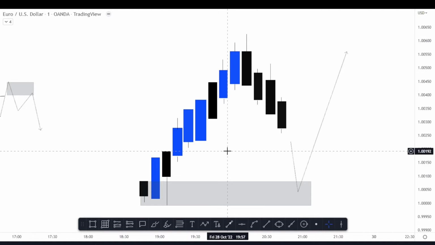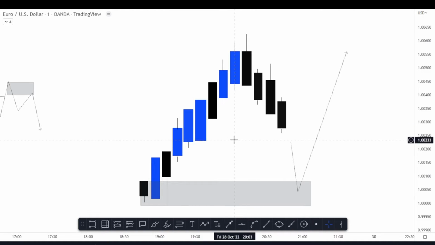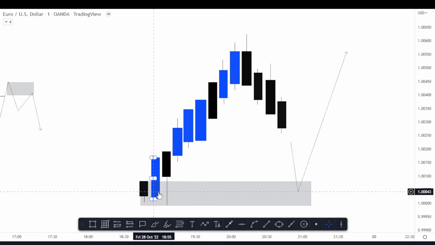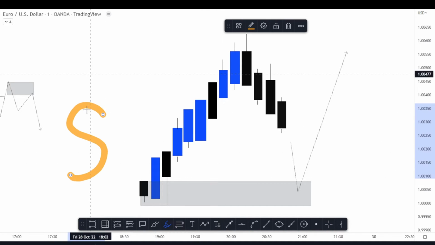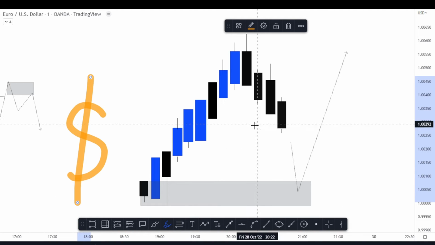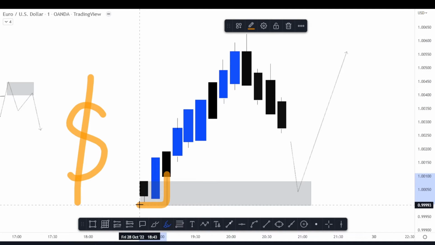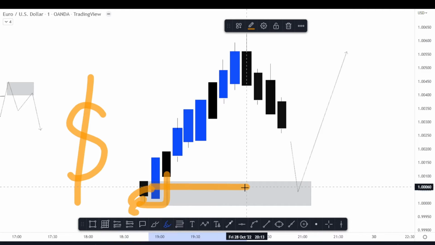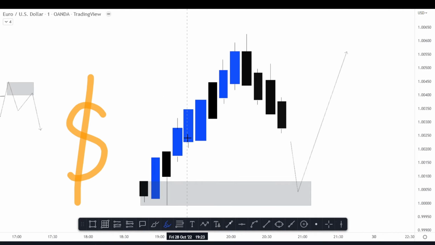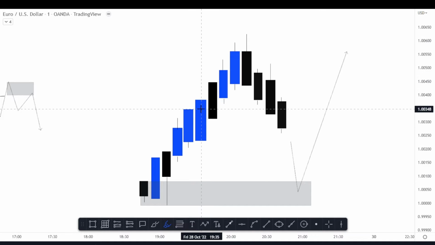Now, what you want to do next is understand the concept behind every move in the market. Understand that what actually moves the market is nothing more but liquidity. It is money that moves the market, right? So this took out some liquidity here, so there's a high tendency that price should be able to push to the upside, right? Same thing applies here.